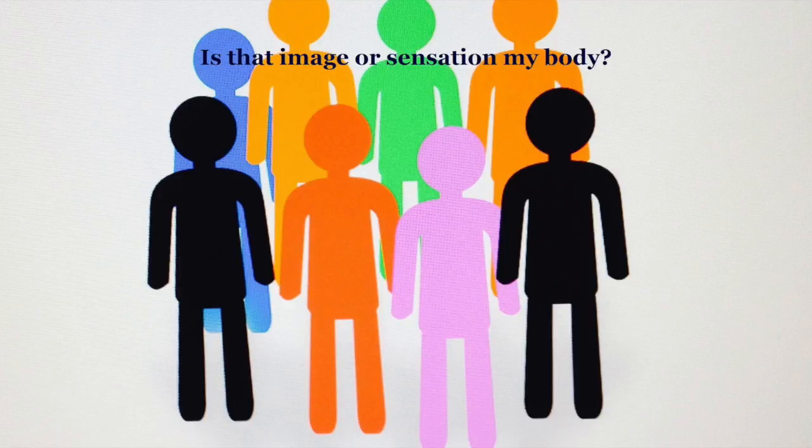And part of what we're doing in this exercise, this mindfulness practice, is to see how it is that we experience our bodies, and we have visual, words, and sensation, and we're looking to see how it is that that actually works. So we're not trying to come to a result, it's a mindfulness practice.